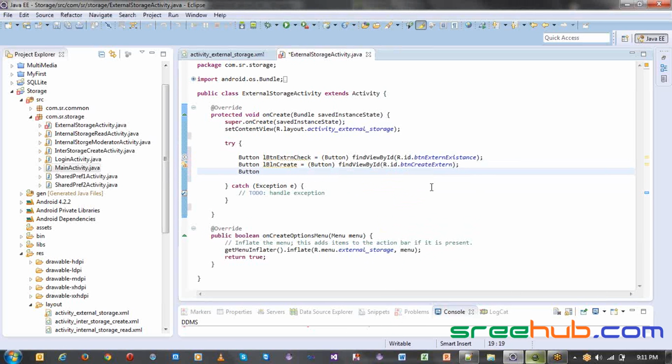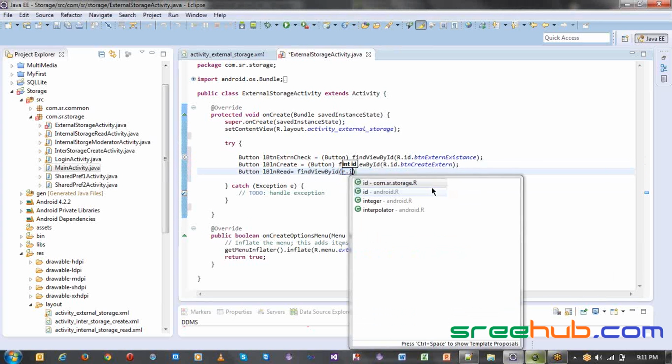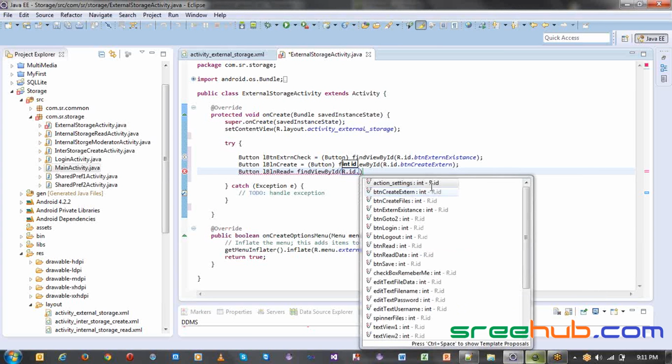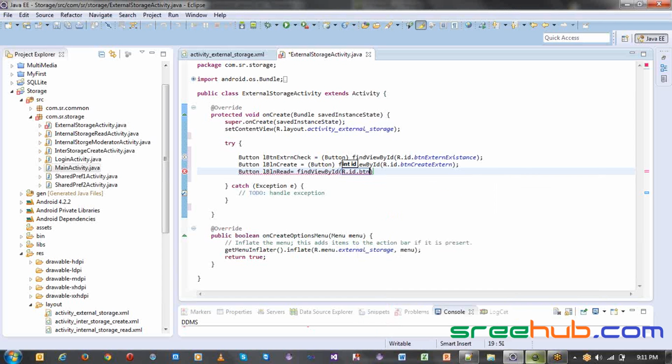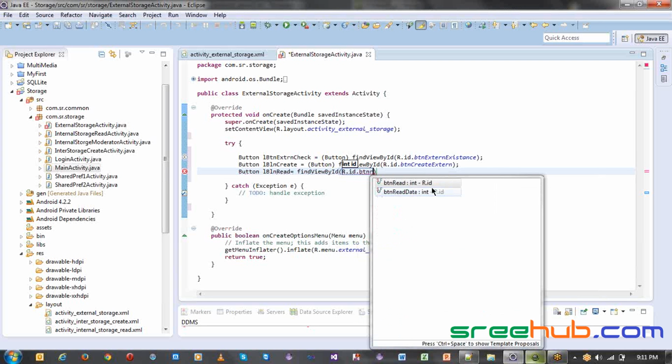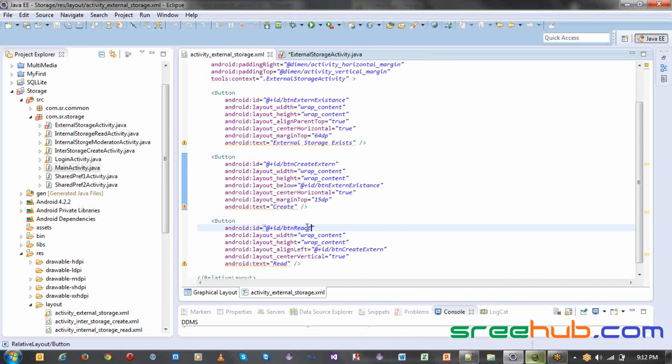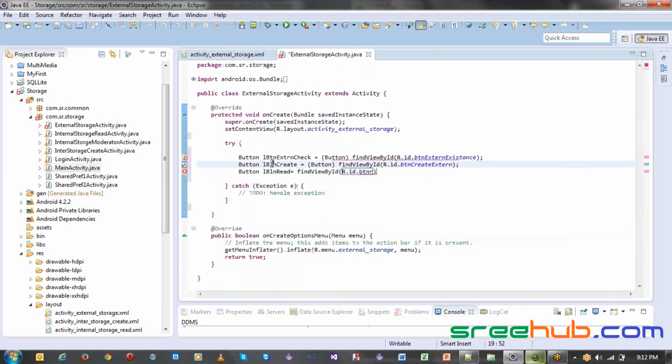Now you have button lbtn read part, where you will see find view by ID r.id.btn read. What is the name here? Let me call it as Srinath, instead of BTN you are giving the button objects as BLN. Oh, I'm very sorry. BLN is Boolean.